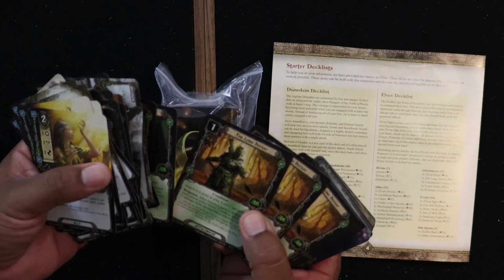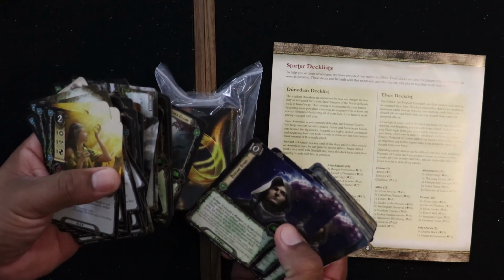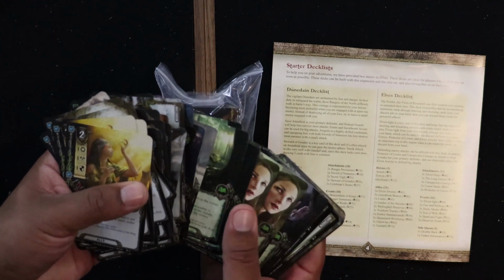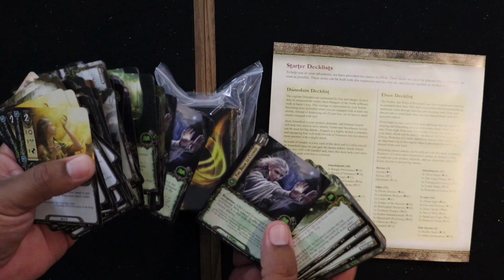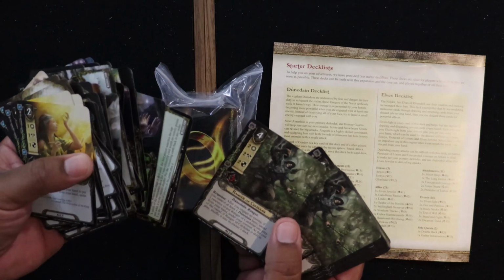Athelas, the Long Defeat, Distant Stars. So really some pretty cool cards. It's definitely difficult to go through all of this stuff in terms of an unboxing. You do see some of this art has definitely been used in other Lord of the Rings games as well.